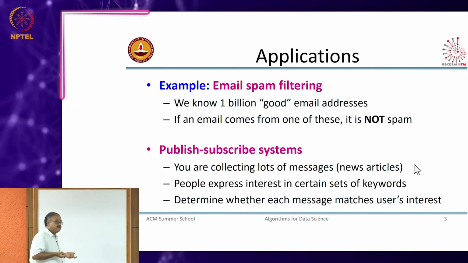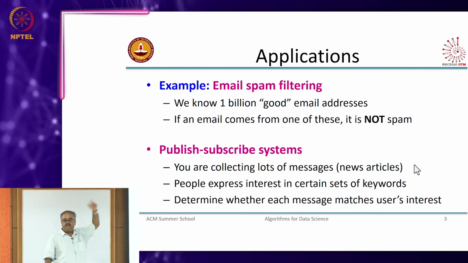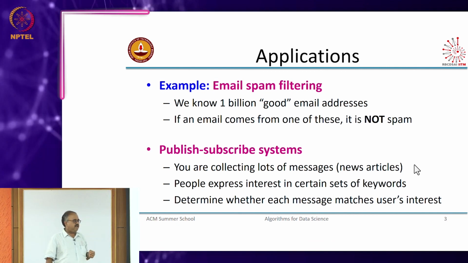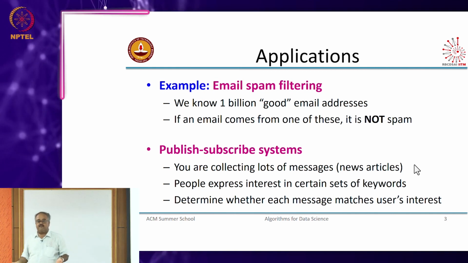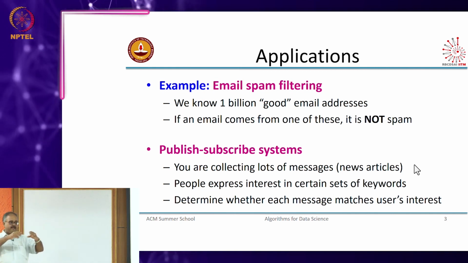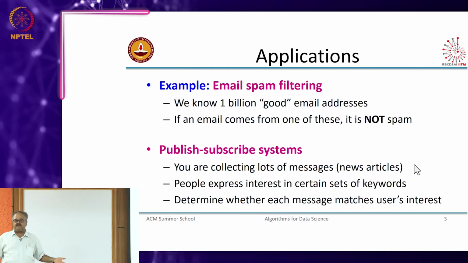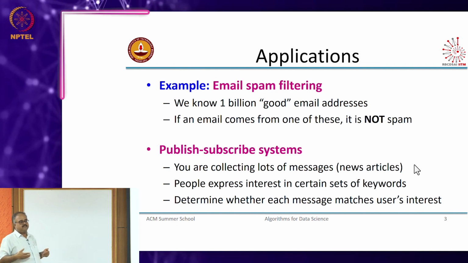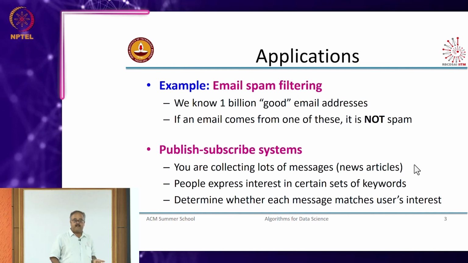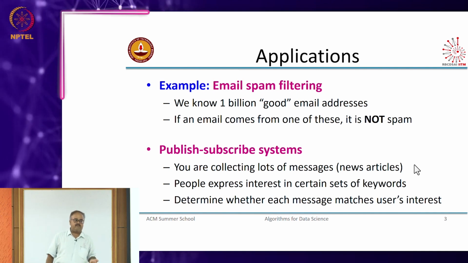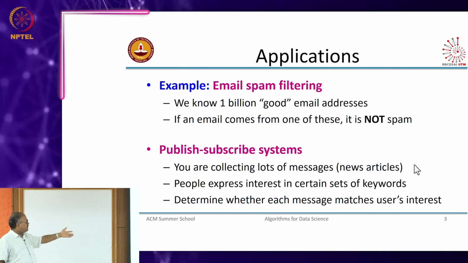The challenge here is that each user might not give you a billion keywords. Maybe a user gives you at best 1,000 keywords they are interested in, but you might end up having a few million users. Instead of one filter trying to filter a billion things, you might have a million filters trying to filter 1,000 things each. If I am going to run these million filters in parallel, I will still need a lot of memory. So we have to do something cleverer about it, right. And more than the spam filtering application, spam is fine, this is also fine.